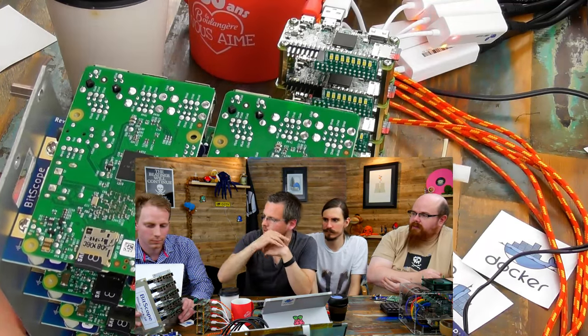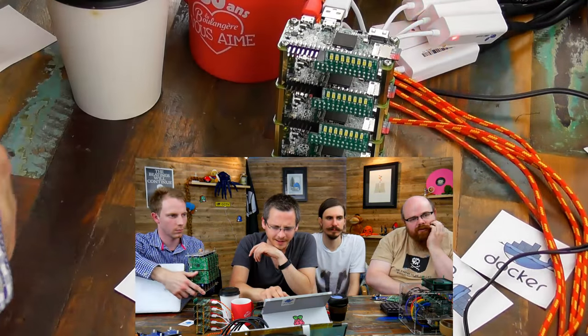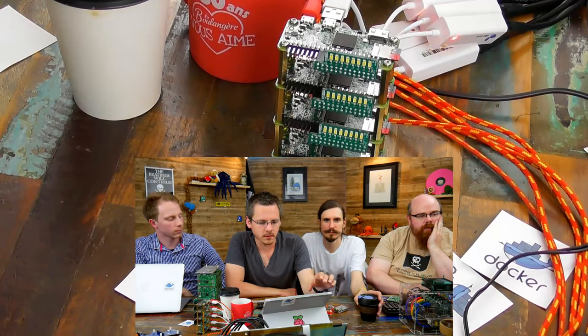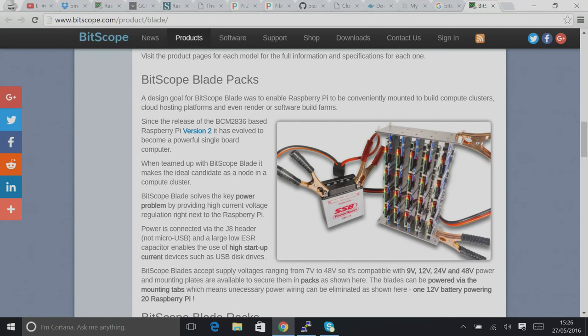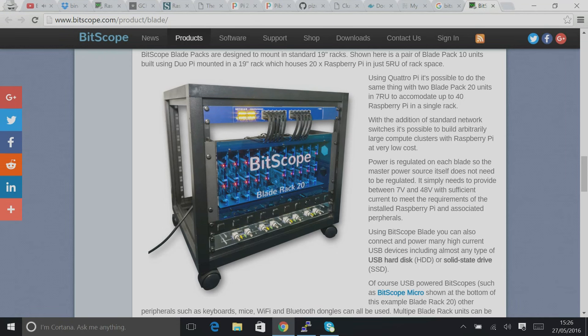This blade goes into a rack-width enclosure — it's a 10-way unit. They have rack mounts in 4U and 8U configurations, making 20-unit and 40-unit arrays. That's a scary, impressive amount of Pis. If you go further down you can see the power supplies on either side. It looks like a 12-volt lead acid battery setup. There are also BNC-style instrumentation connectors for probes — so this is basically an industrial measuring and monitoring system. Bruce came over to see us when he was here for the Pi 3 launch and they've got some really cool stuff coming.